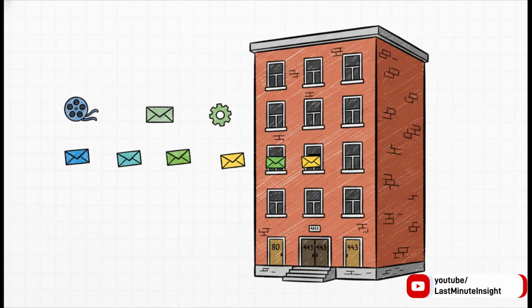Right, so the data is chopped up and numbered, but how does your computer know that these segments are for Netflix and those are for your email client? That's where port numbers come in. Think of your computer's IP address like the street address for an apartment building. The port number, that's the specific apartment number. It tells the package exactly which door to go to.